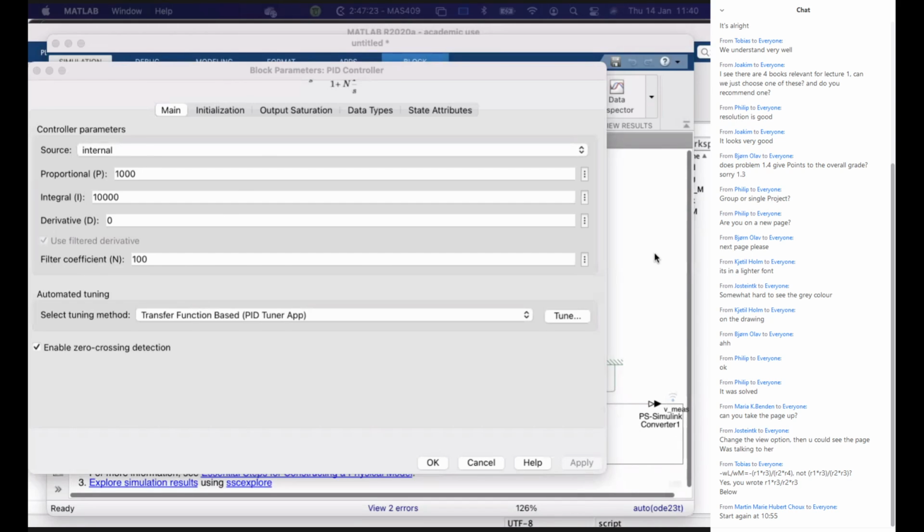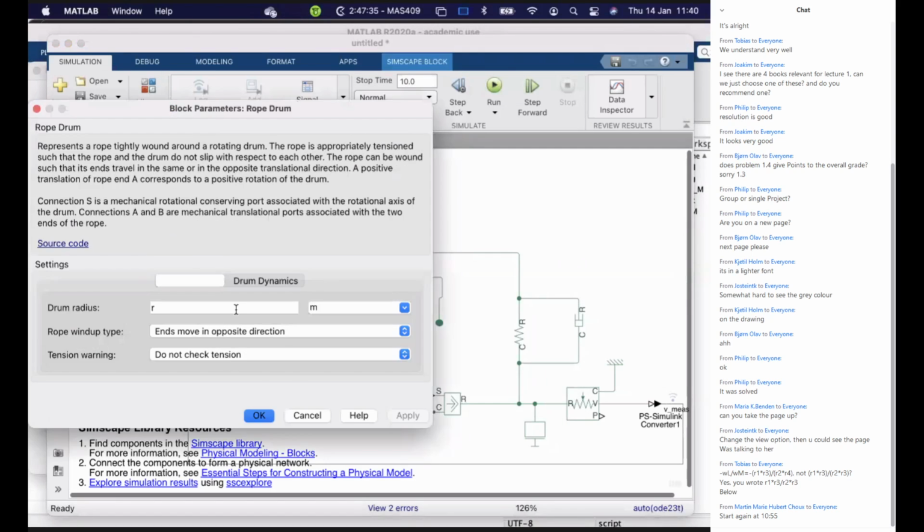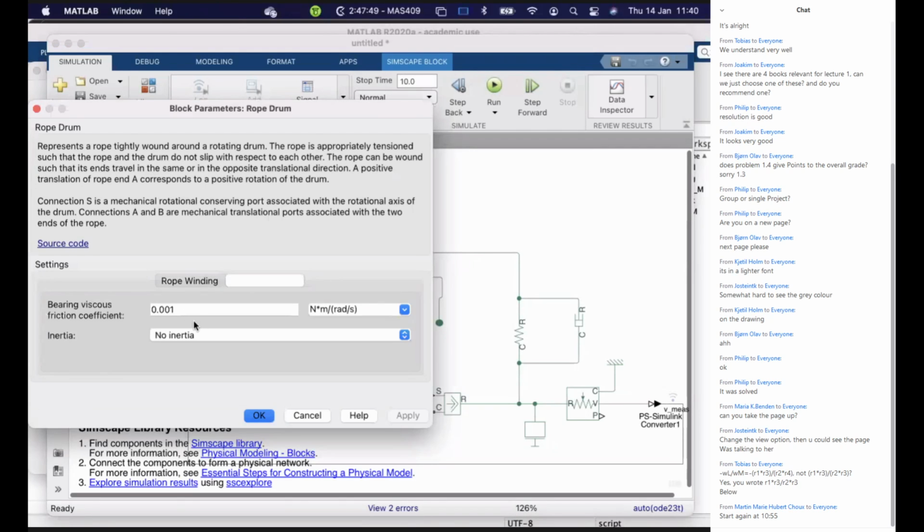No, I don't manage. Okay, I need to double check a bit here. I have K and D, the drum, which is R. If I look here, I have a small viscous damping. Yes, I need to add the inertia on my drum.